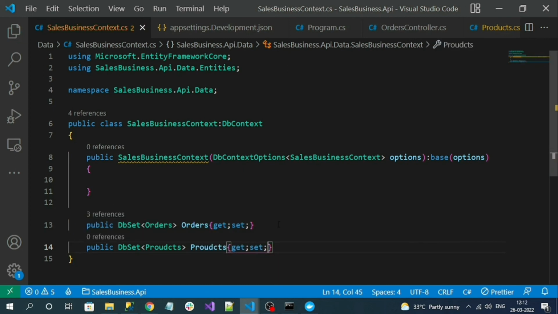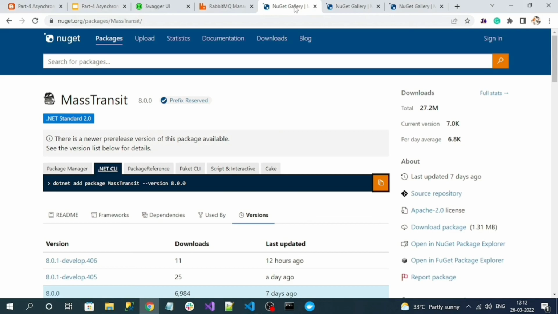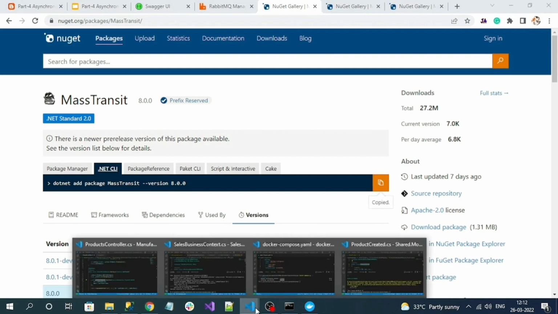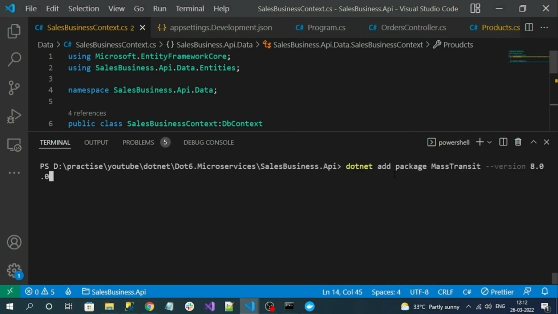Now we have to install all the NuGet packages that we installed previously in the Manufacture.API project here as well, because our sales business acts as the consumer project, but we need the same NuGet packages. The first package I want to install is MassTransit. Copy the command. Install it.